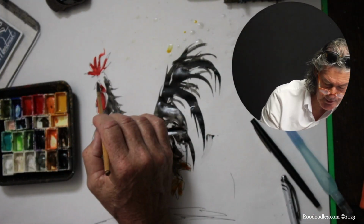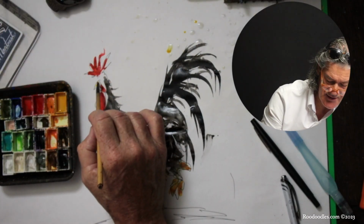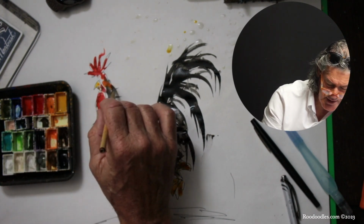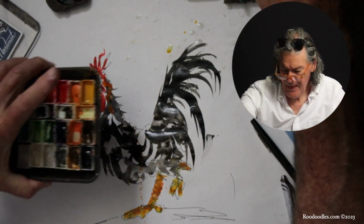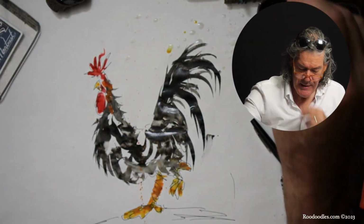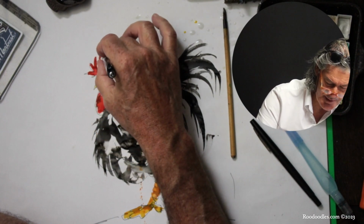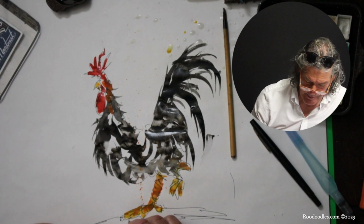Okay, so here we go. I'll put a little piece in there. Tiny bit. Look at this. I'm just going to barely touch that and drag it in a little. Maybe a touch of just orange right in there too. And then a little red come in there, a little orange right there. And so I suddenly have this orange on my shirt from slapping it just like that. Okay, so then I'm gonna come back in here and just carefully not trying to hit this and put a little eye in here, just a little bead, and then a little bit of pencil. Look at that, okay. And some more, when this dries a little bit, I'll put some of this on there.